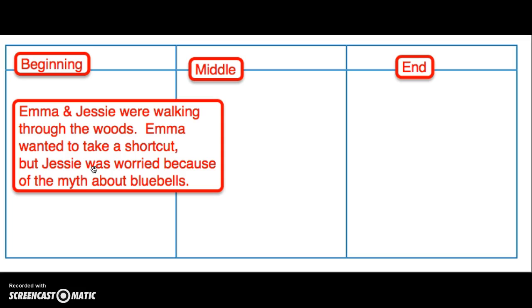So what I'd like you to do is go ahead and fill out your graphic organizer. You can use Sketch, you can use whatever tool you like. You can print it out and write right on it. And I want you to go ahead and add the beginning that we came up with together. And then I want you to add the middle and the end. And look at how nice and short and concise I summarized that. It doesn't have to be the whole story, just a sentence or even two about what happened in that part of the story.